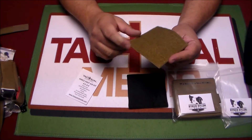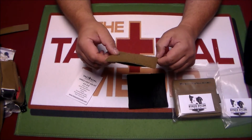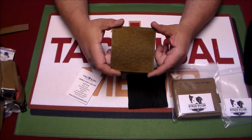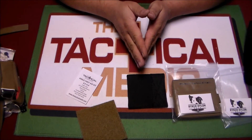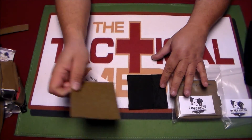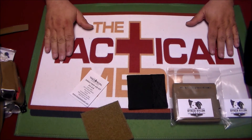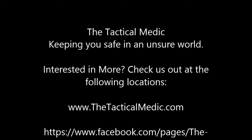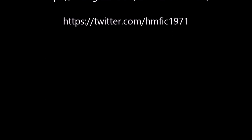These Hideout Pouches are going to be coming in at about $12 each, and the elastic extenders are going to be about $8. These are not on the website yet, but they should be by the time this video goes up. So again, that's the Riker Nylon Gear AFAC, the Elastic Extender, and what we've been calling the Hideout Pouch. You can find these on our Amazon store or at our website, TacticalMatic.com. Thanks for coming in.